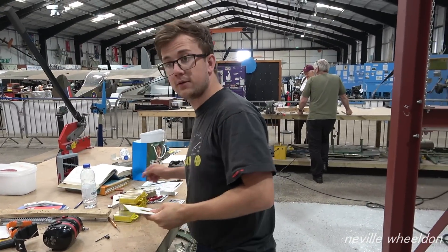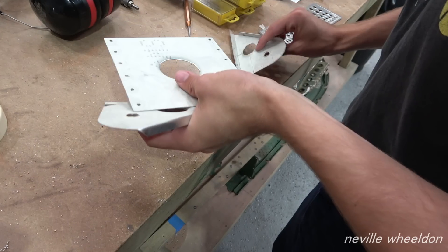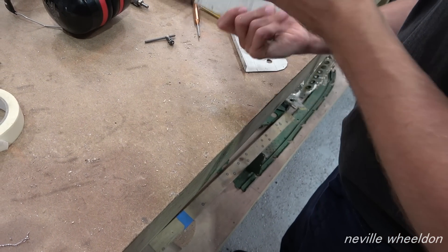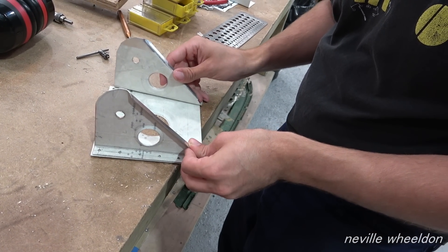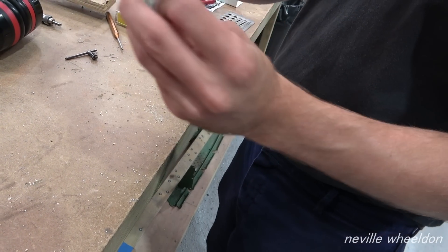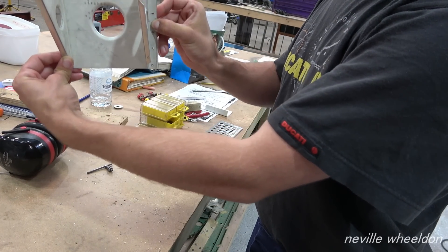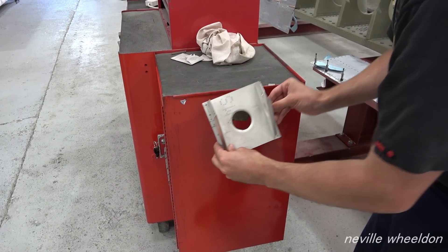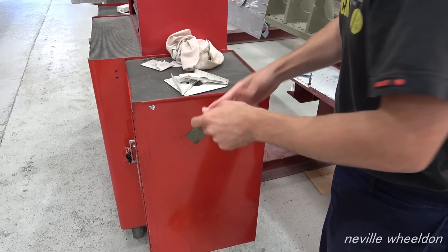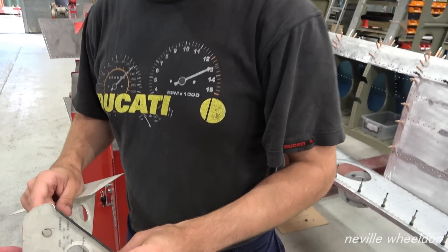We're talking to Jacob again. So what he's making this week is a bracket. Basically it all pins together like this, and you can then pop a bobbin of locking wire in between it. It's going to be bolted onto the side of a toolbox, and you'll be able to take your locking wire out from the centre, just reel a bit off and cut it to the length you need.